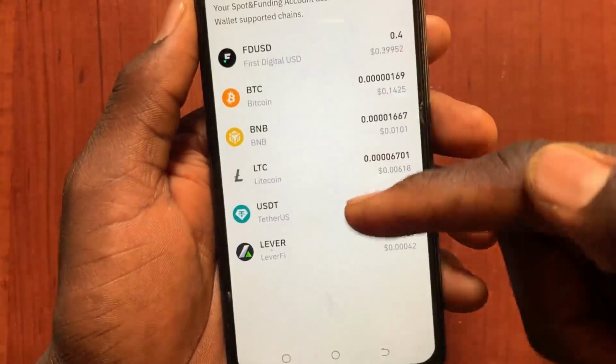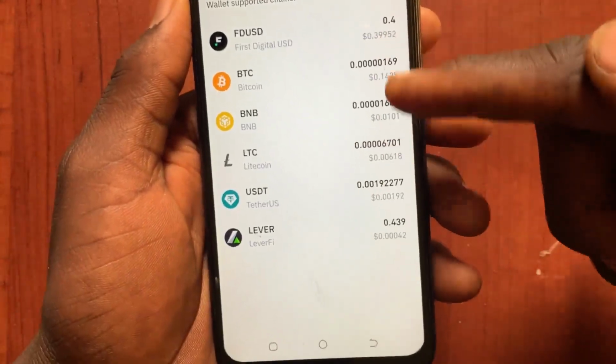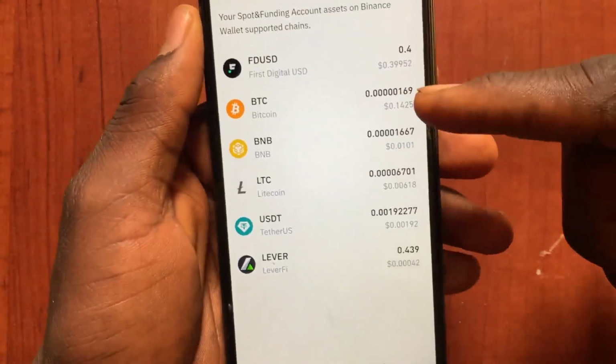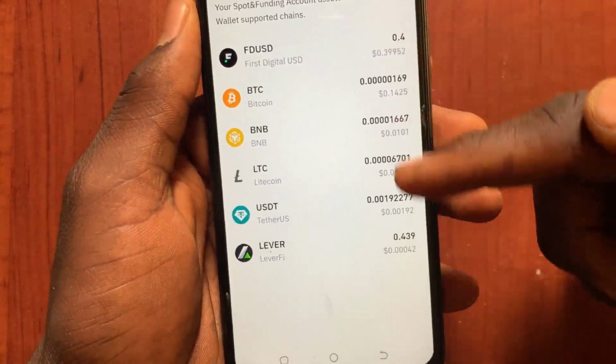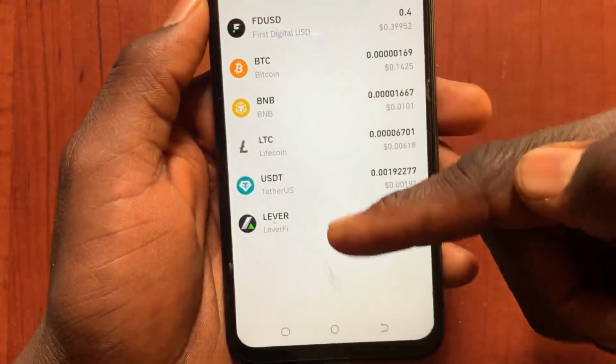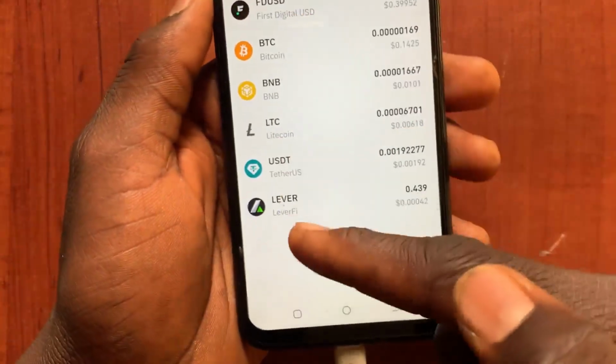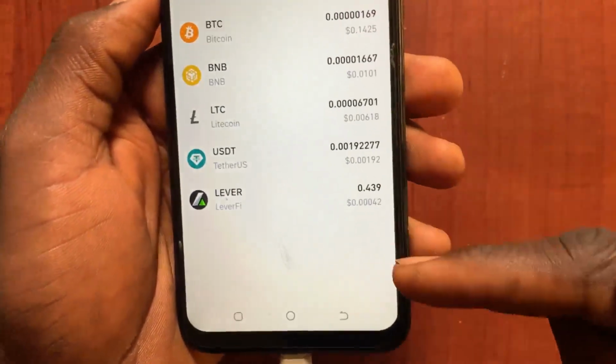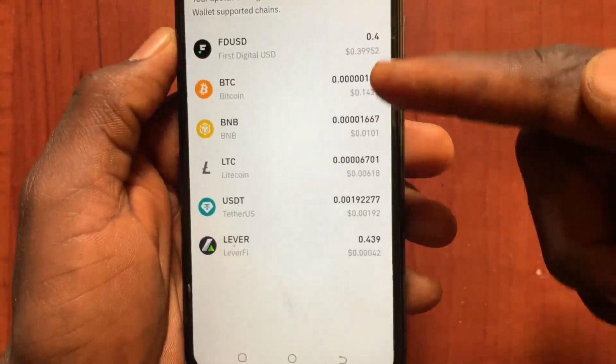So from this list, now it will give you all the list of currently coin that you are holding in your Binance Exchanger. So for now, I don't have any Solana on my Binance Exchanger. That's why it's not giving me Solana. But if you have the Solana on your Binance Exchanger, it will give you the list of Solana and all the coin you are currently holding. So here is all my balance from my Binance Exchanger.